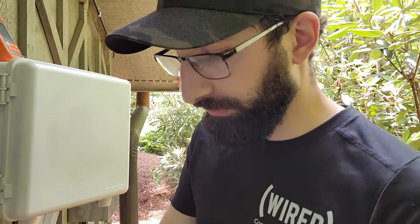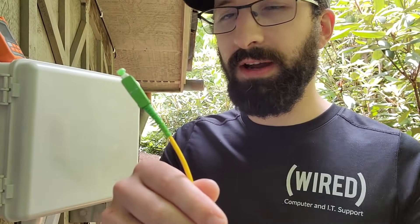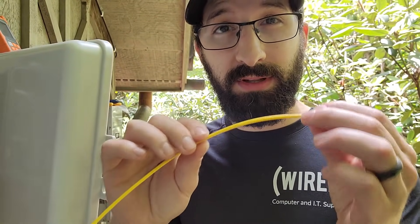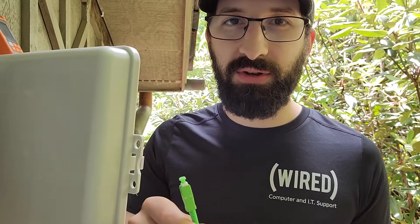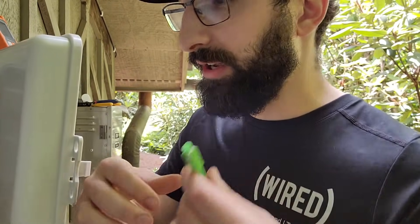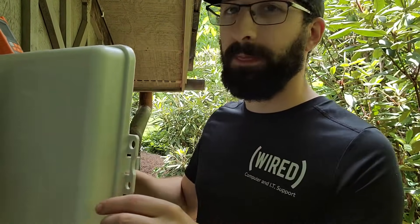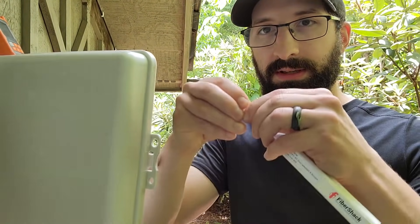We'll go ahead and bring our fiber patch cable into the newly installed box. This is not outdoor rated cable — I will come back and replace it with outdoor rated cable, or better yet replace the entire line inside of conduit. I don't have that today, so this will do for right now, especially in the conditions we're in. It's very cool up here most of the time, it's undercover, and it's not going to get any sunlight on it. So we're going to bring our patch cable up through where we want it and then clean it.